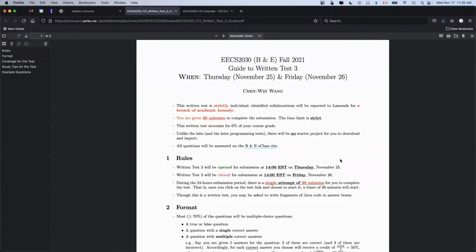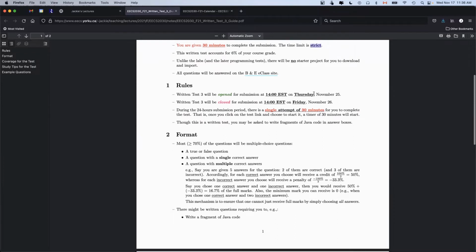The policy will be identical to the policy for written test number 2. You will still be given the extended time, 30 minutes, the same as before. The time limit is really strict, so please make sure you submit your answers before the test period ends. It's going to be, again, a 24-hour window between the 25th and 26th of November, next Thursday and Friday.